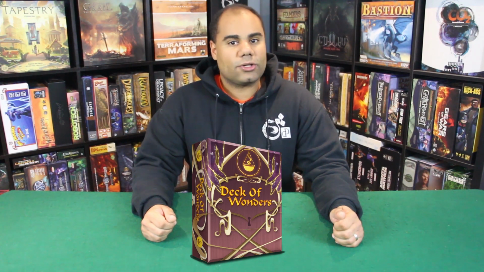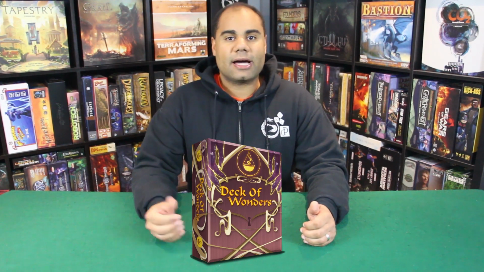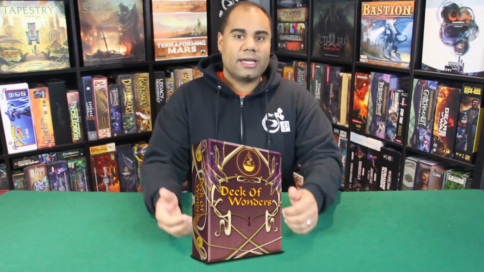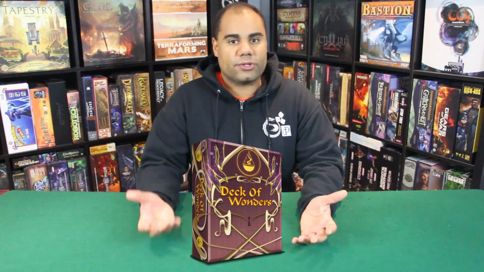Now this is a solo game, one of the reasons why Julie isn't here with me. Now it can be played cooperatively together. Basically there is a hand for the player, and if you're going to choose to play a co-op, you decide jointly what actions you're going to take.